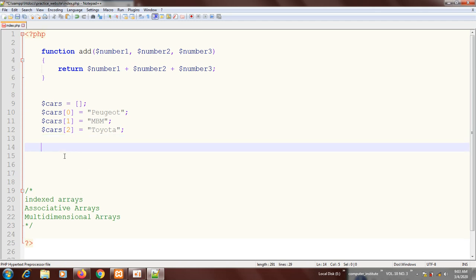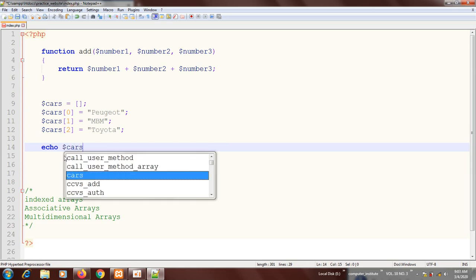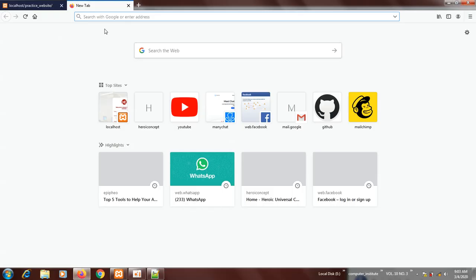If you want to call any of these cars within the array, look at how we are going to do it. Let's say you want to call the second one, which is the one that has index 1. You can just say echo, then cars, then you put the index, cars 1, just like this. If I save this and run it, it's going to call car 1.